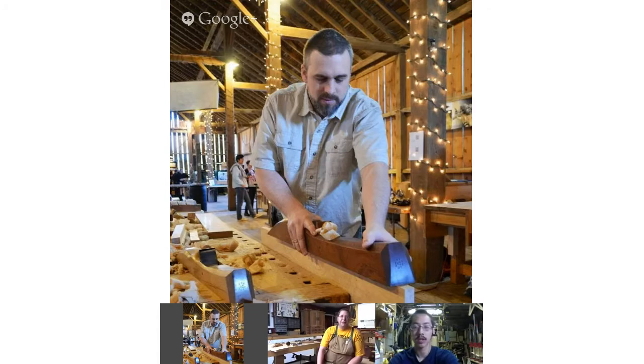Right. Well, so I am doing ripping and jointing. One thing we should mention about the dovetail task is they only give you a half-inch chisel, so you have to be creative with your layout. If you lay out a gap between your tails that's narrower than a half inch, you're kind of screwed. So if you don't know how to lay out dovetails using a chisel, it's a good idea to learn how to do that. Of course, they'll show you at the event too. You could do a practice, then you can do your real one.